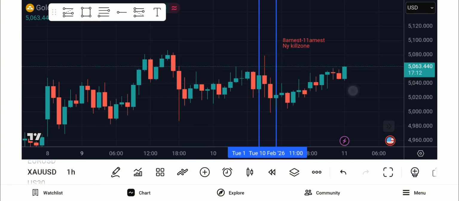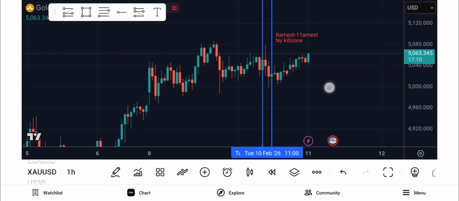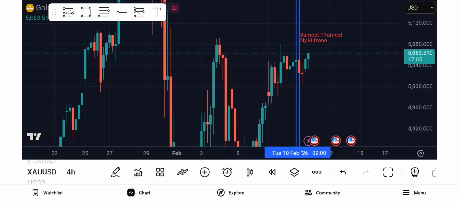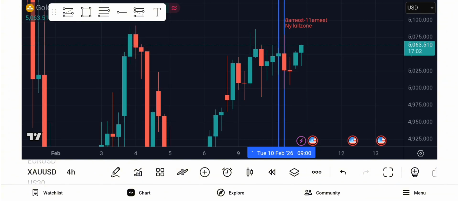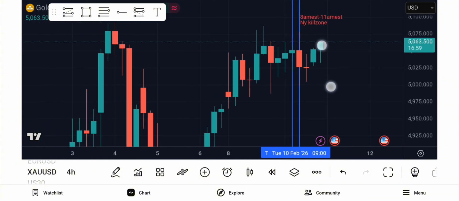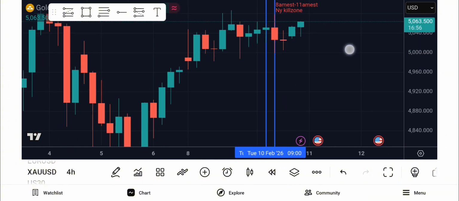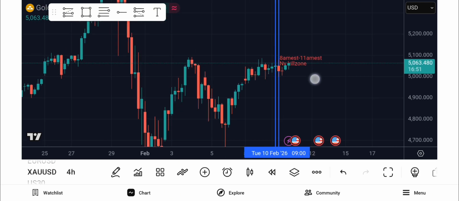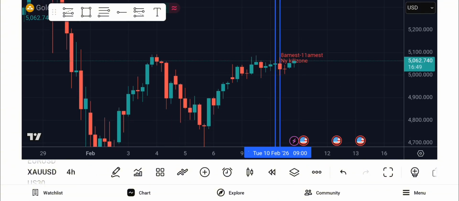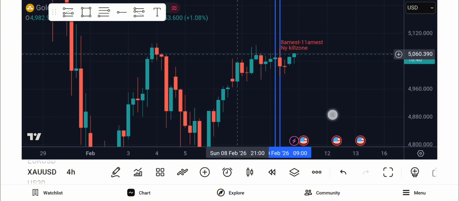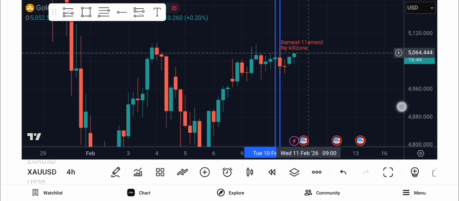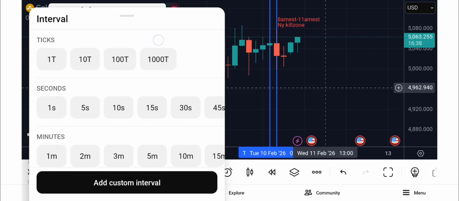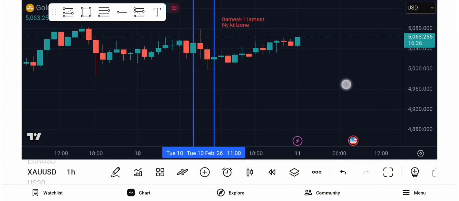Then we're going to go through the different time zones and different time frames to see exactly what fair value gap we could use during this time. So right now we see that gold is in an uptrend. When I went on the 4 hour, I noticed that it's just ranging. It's not really doing much. Doesn't look like it wants to go up or down. So I went on the lower time frame to see a better picture of what's going on.